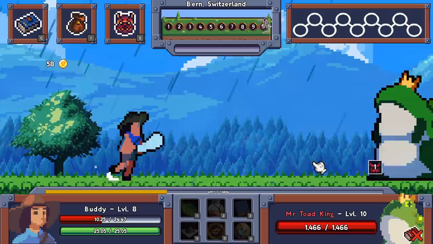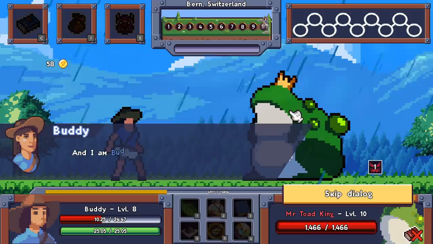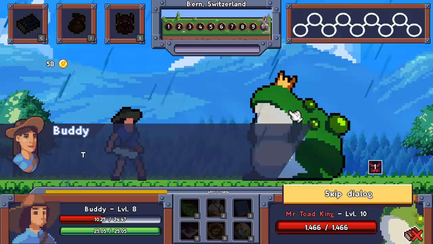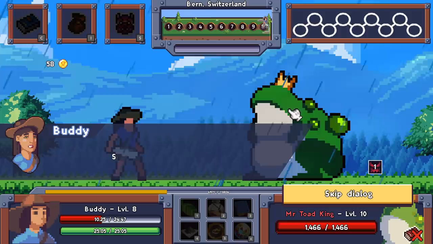Oh, shoot! Quite the impertinent little girl you are. Well, I was just getting ready to mash. We'll have you know that you're talking to King Leopold Archibald the Third, and as such you shall show proper respect. And I'm Buddy DeCombe, apprentice archaeologist extraordinaire, searching for relics such as this crown. Did you just say Decompt? Yes, my father is French. Why? French as in the frog-eating, king-killing people? This might be a bit of a stereotype, Mr. Frog. Guards, she's looking at our legs very peculiarly. Guards to us. Guards. So it has come to this, then. Kill it.